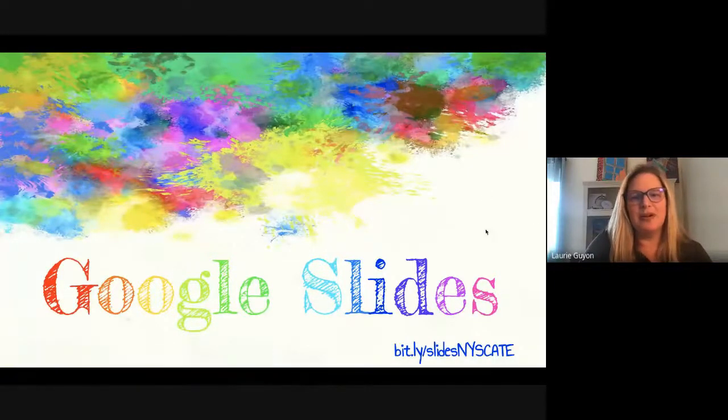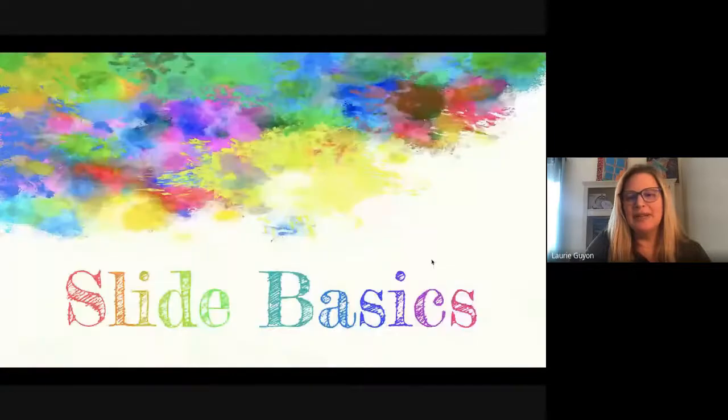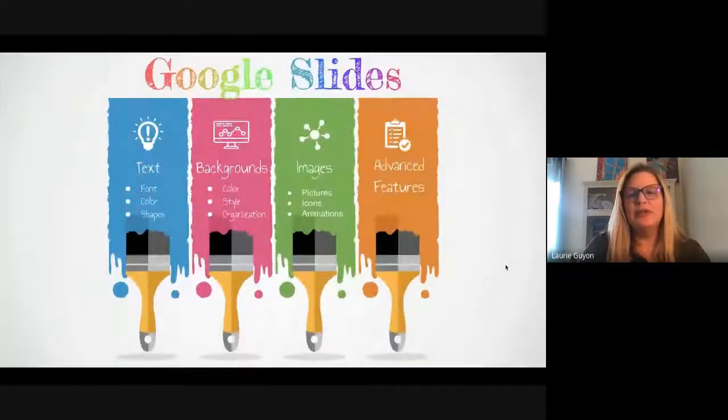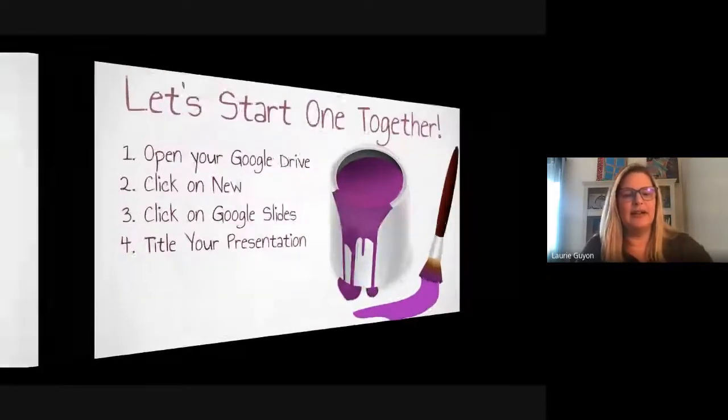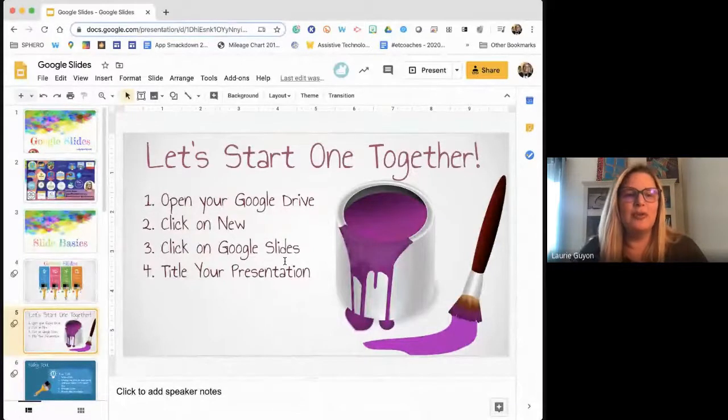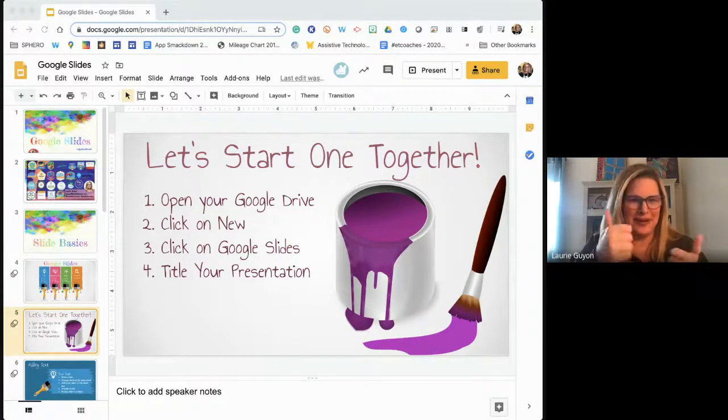Most of you said you're somewhat of a beginner. Some of you are a little bit more intermediate. But let's talk about some of the basics with Google Slides. When you build Google Slides, you have your basic text, you have backgrounds, you can add images, and then there are some advanced features. Let's talk first about text. I'm going to hit escape here, and I want to show you different ways that you can add text to Google Slides. Do you all know how to get to Google Slides in the first place? Give me a head nod if you do. Okay, good. We're good on that one.